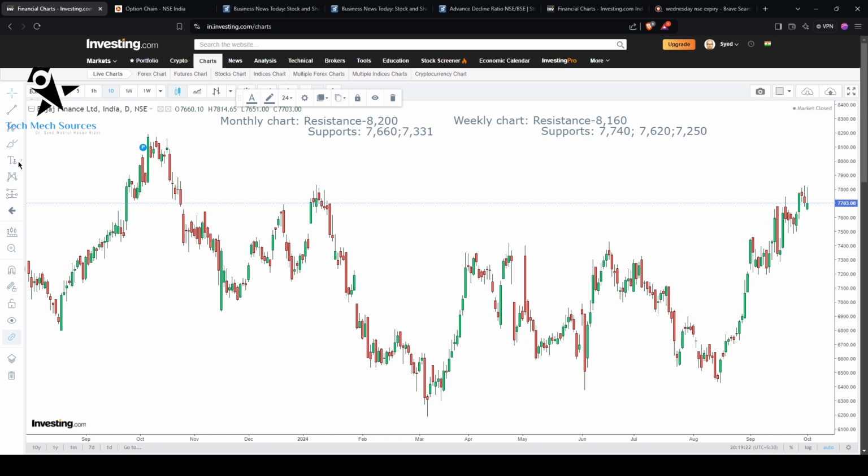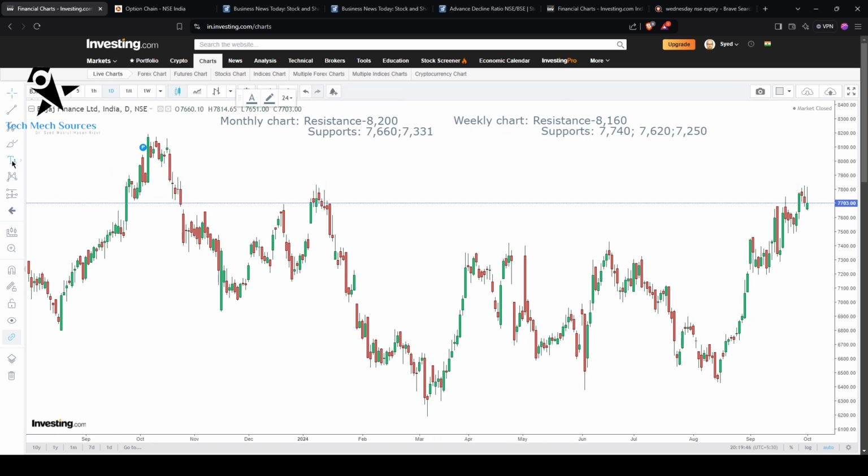Mind you, monthly chart and weekly chart can be used for buying stocks. So if you're buying stocks, well, you can take care of these things. You can keep on buying as it goes down and down, and keep on averaging if you have the money. And if you don't have time for options trading, then of course you can always buy stocks.